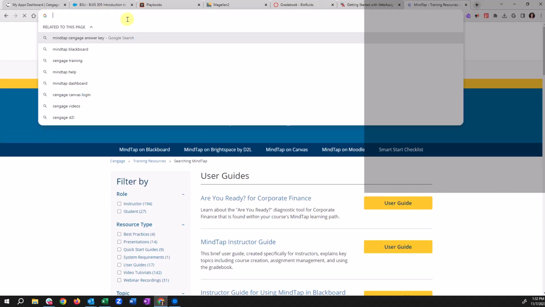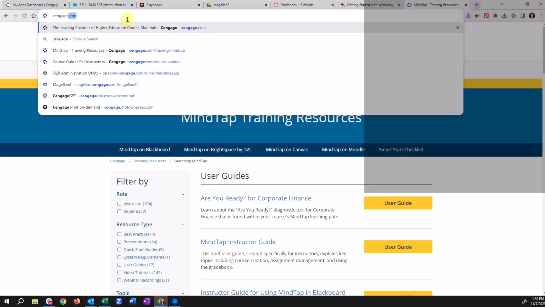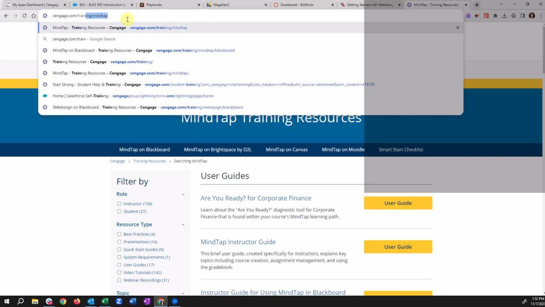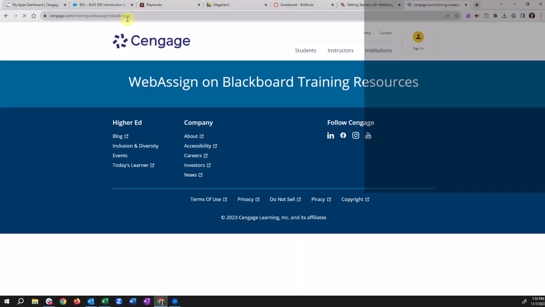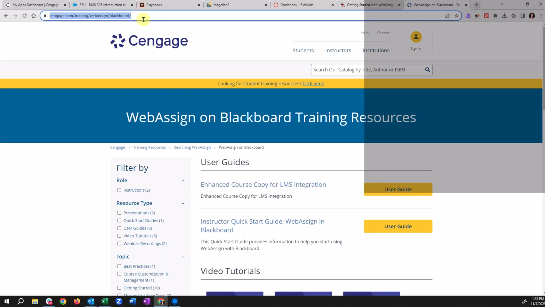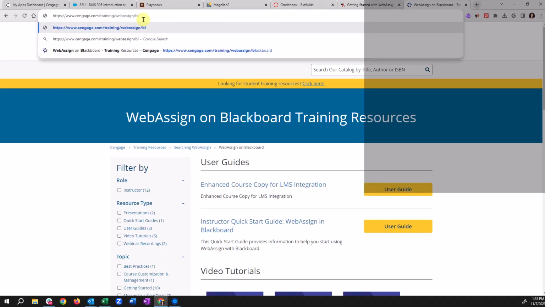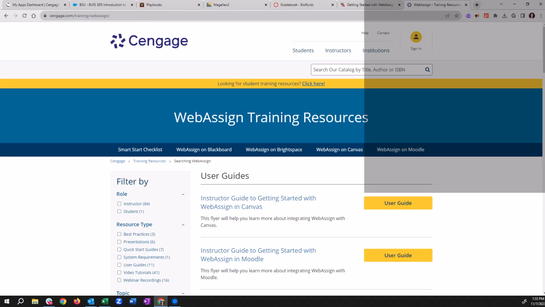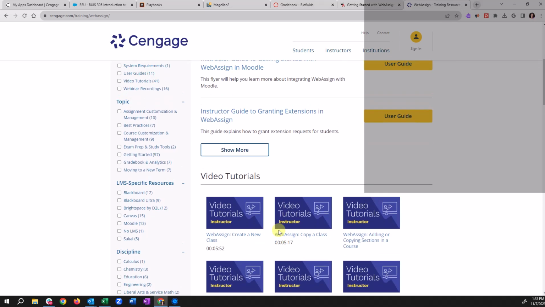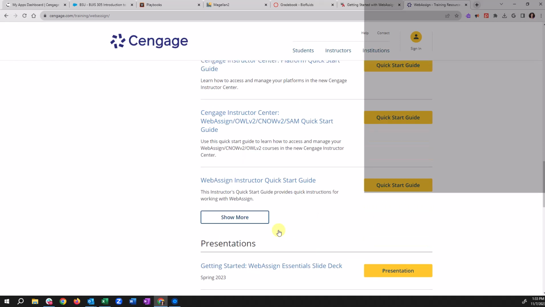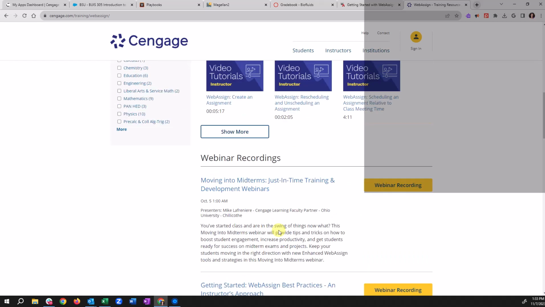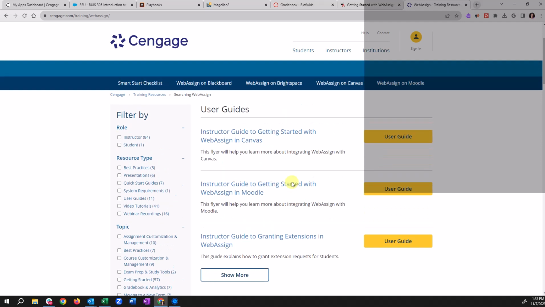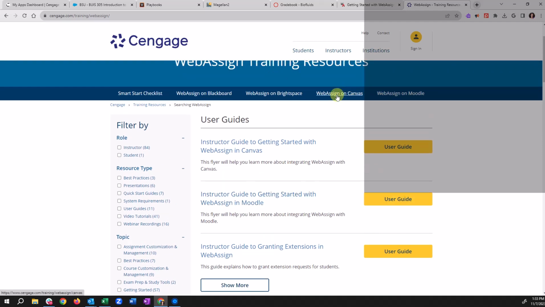Let me correct that. Oh, not for Blackboard though. So these are platform specific. And then if you want more information about the integration piece, you can do WebAssign on Canvas.